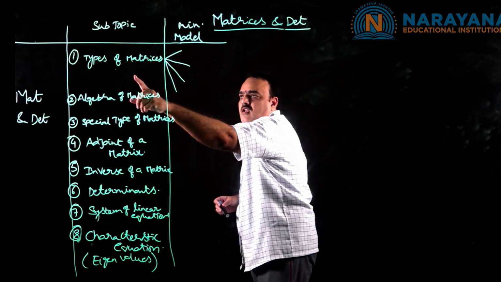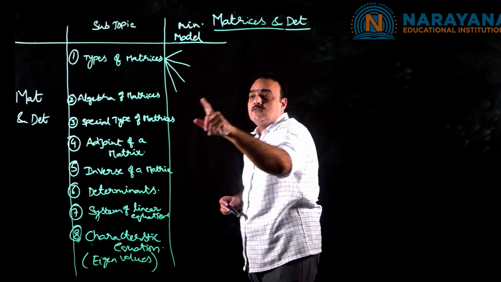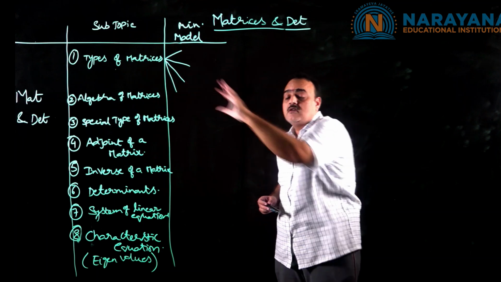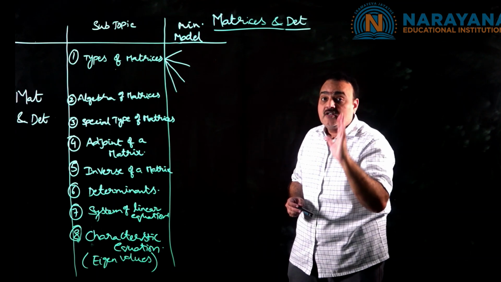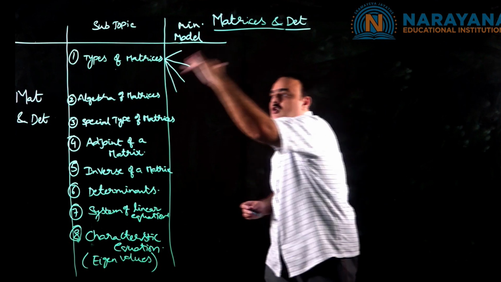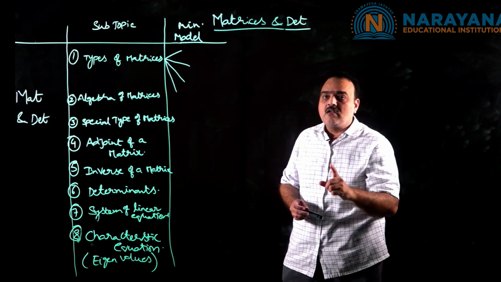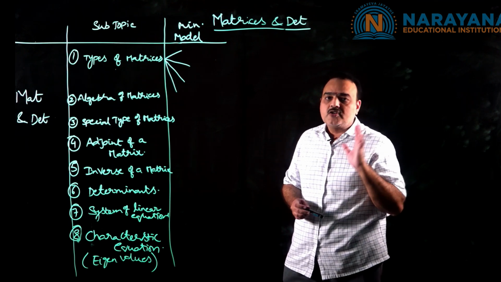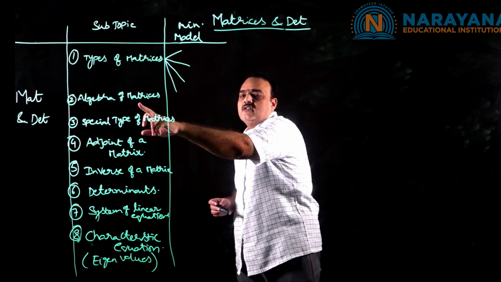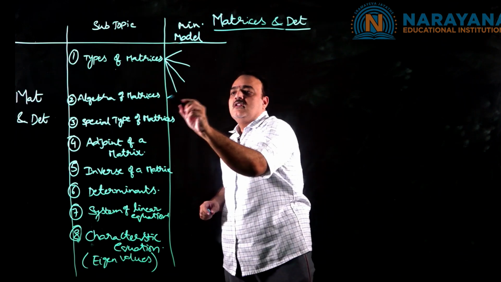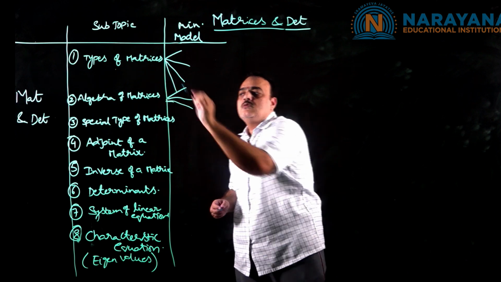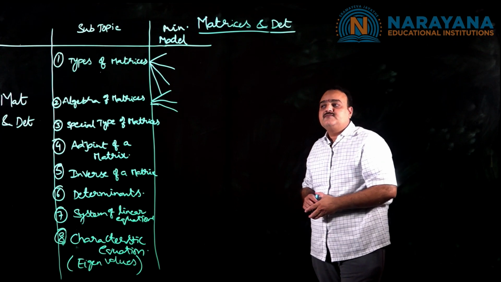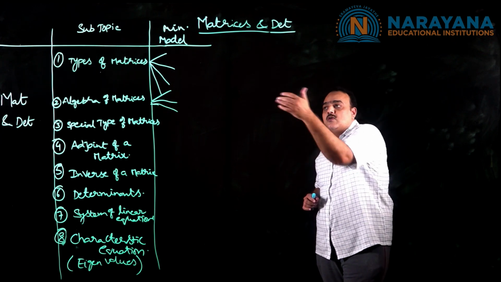You have to study the concept and do a minimum number of problems related to this subtopic. Then switch over to the second subtopic. Take your teacher's notes or a standard textbook and study the concept in it. Then again do the minimum models that you need to solve under the heading of algebra of matrices. This is how you need to study.